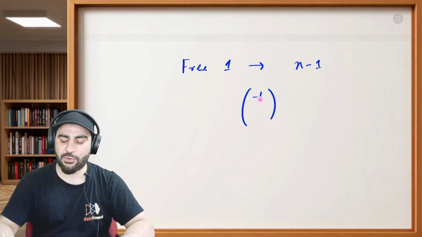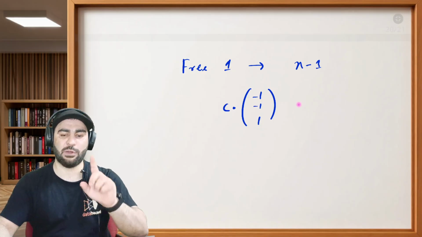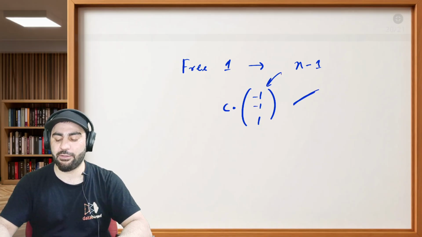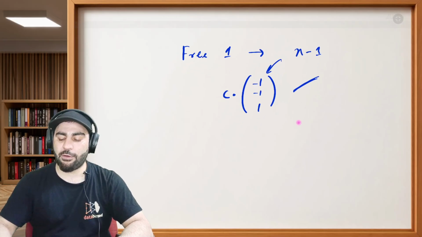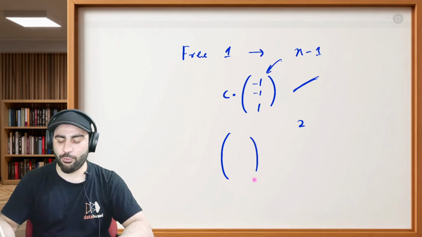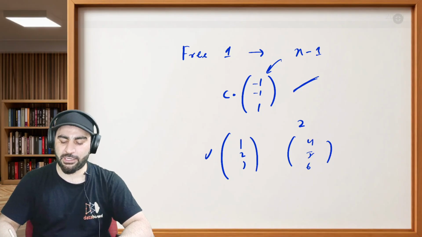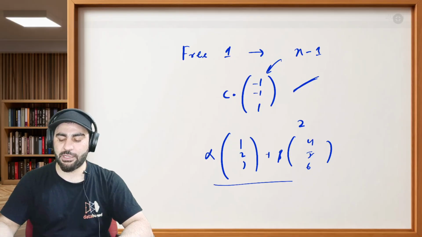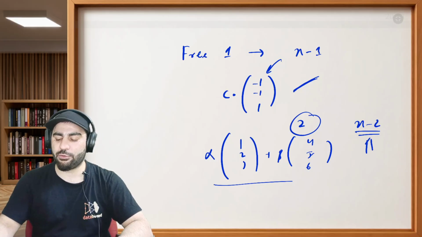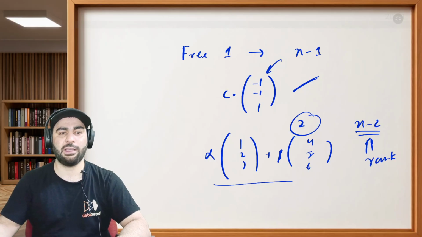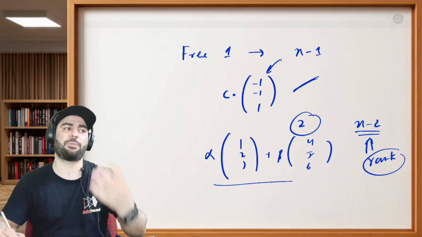Suppose in this case we had -1 and 1, and you multiplied it with c. So this whole thing was just one basis vector, and then you had this line. Now if you have two free variables, what will it give you? It will give you two basis vectors, suppose 1 2 3 and 4 5 6. These were your two basis vectors, and you can take alpha of this, beta of this. That means you will have n minus 2 pivot variables. That n minus 2 will also be the rank, because the number of pivots is equal to the rank.